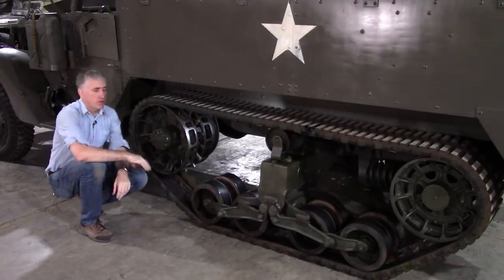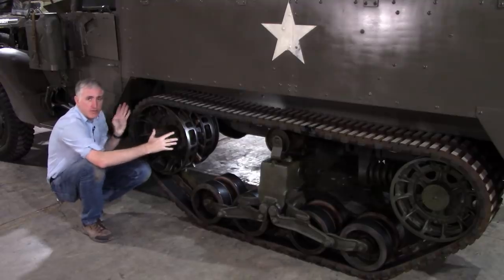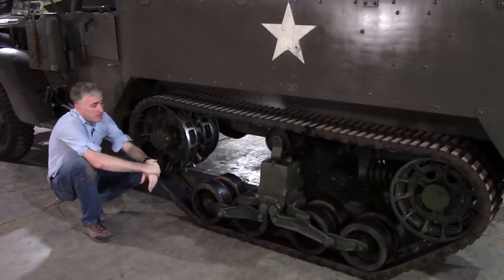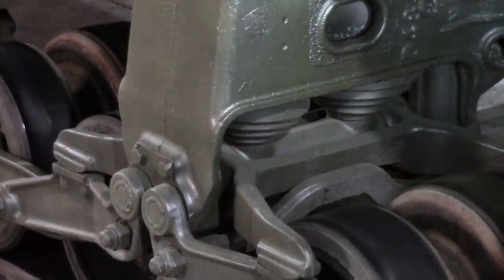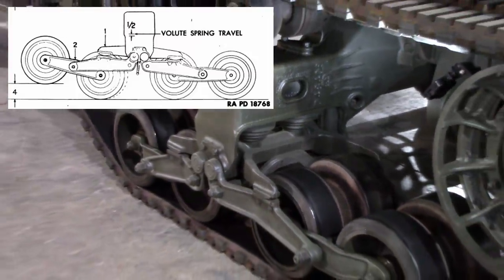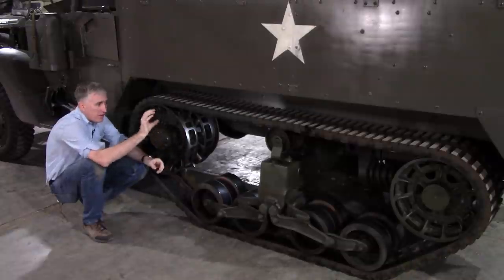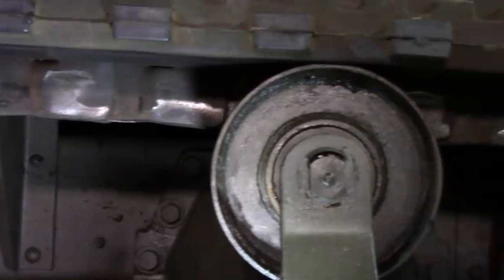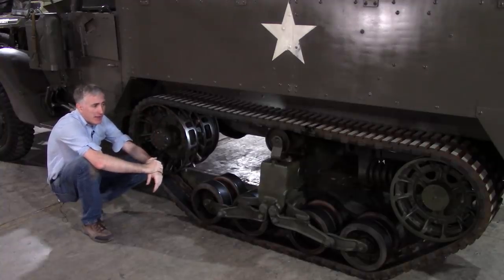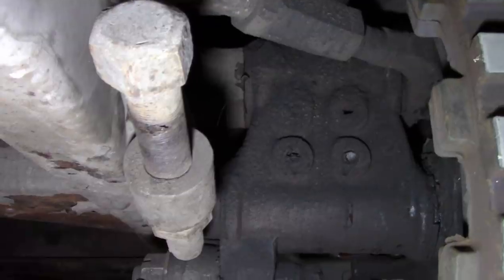We come to the fun bit — the tracks at the back. You simply remove the wheel and insert the drive sprocket. The main part of the suspension is the bogey — it's a vertical volute suspension system. Each bogey has two sub-bogeys, forward and aft. Each sub-bogey has four rubber-tired road wheels. There is a central return roller at the top. The compensating idler is at the back end, which is also on a coil spring for some more suspension, and it is also where you adjust the tension.